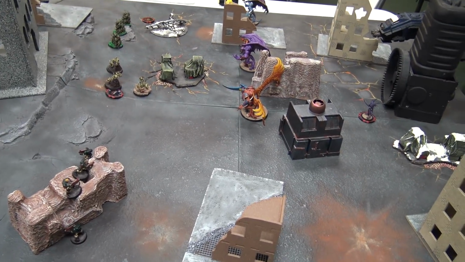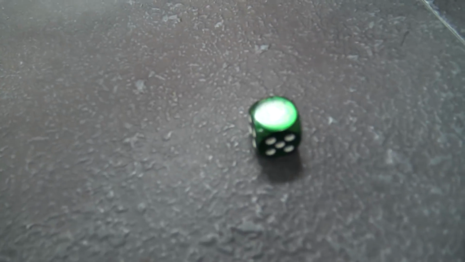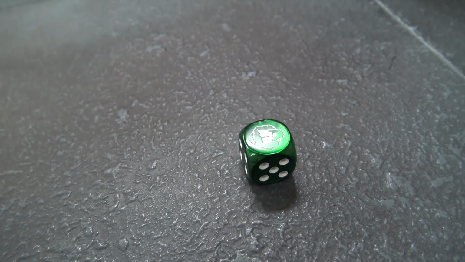As of right now, Forces of Chaos are going to go first, unless I can seize the initiative. Looking for a 6. Show me that fill face. Yeah, with the fill phase. Woo! All right, so we'll come back to you after movement phase for the Dark Angels here on turn 1.